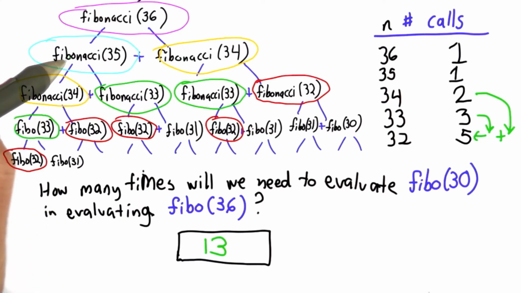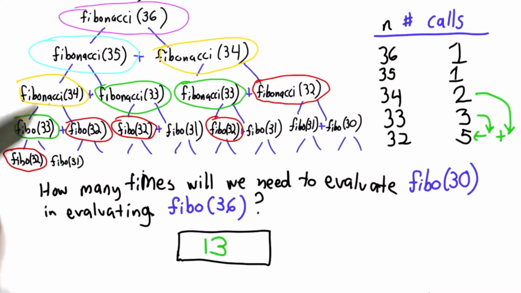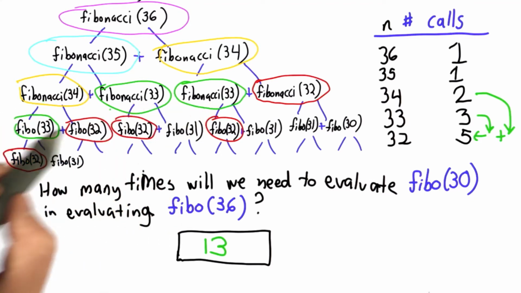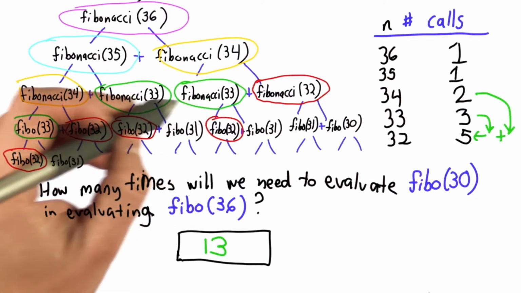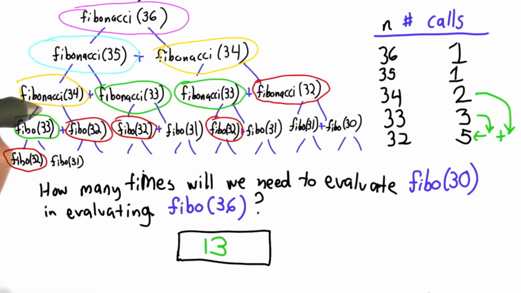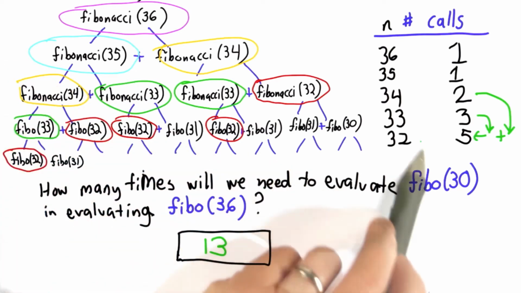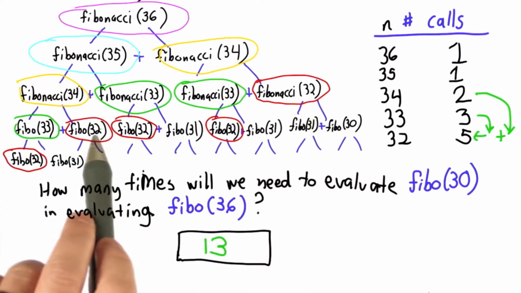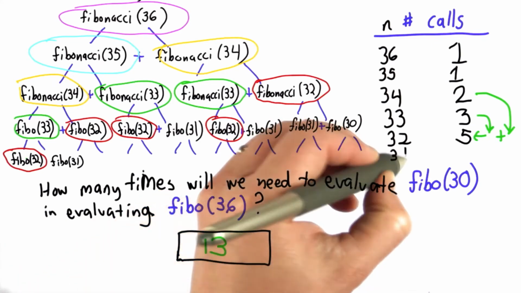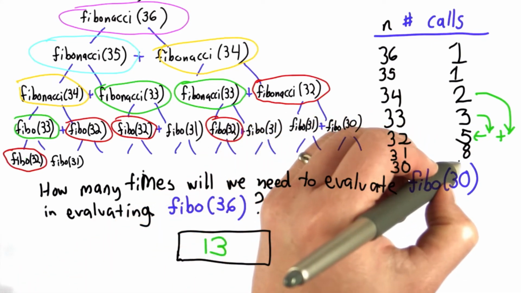So we had 1 call to 34 at the previous level. We're going to produce 2 new calls, but the inputs are different. But if we look at the way the inputs are distributed, we have 2 plus 1 here. We have 1 plus 1 for 34. We have 2 plus 1 for 33. For 32, we have 2 plus 3. We have 5. For 31, we're going to have 8 calls. And for 30, we're going to have 5 plus 8, which is 13.